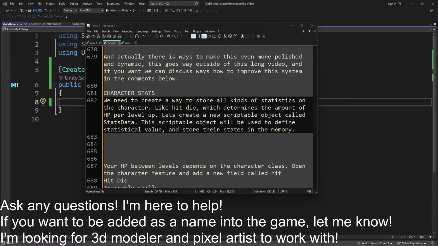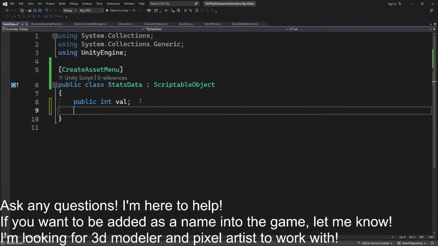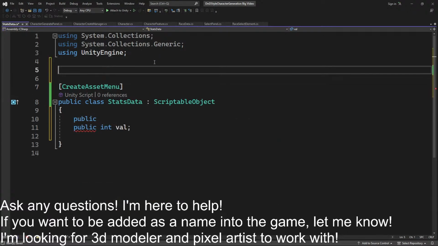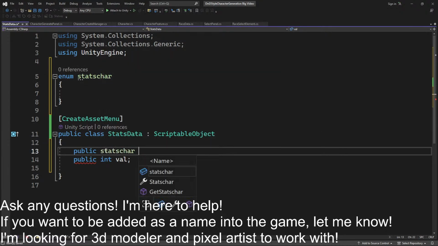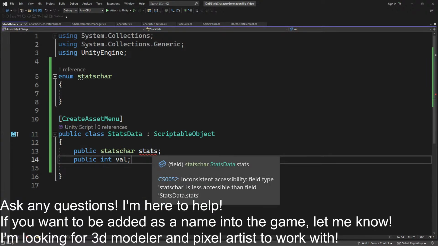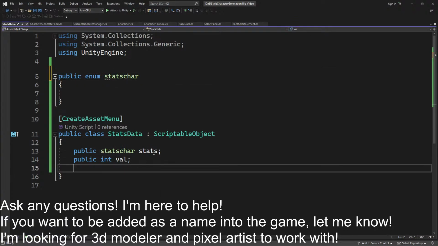It's an easy problem to say, oh, let's just slap a public integer value, then we will say public enum stats, and so on. Sure, typing code is easy.